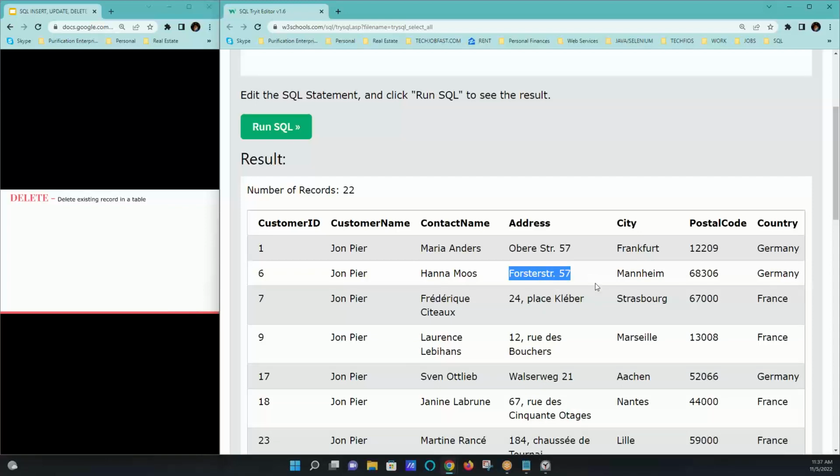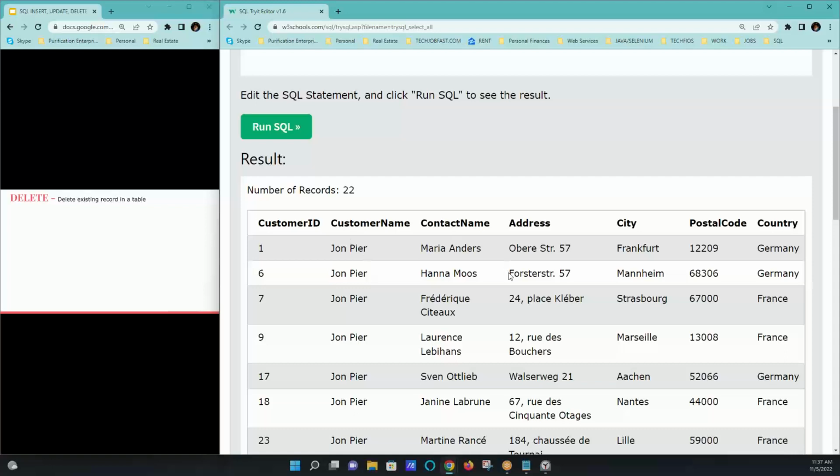But as it has multiple same names in the customer name, I don't want to change all of them. I want to change only one. Correct, Stanley. So in that case, you wouldn't say, I want this address to get changed where customer name is Jean-Pierre.